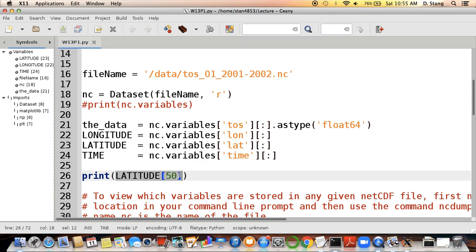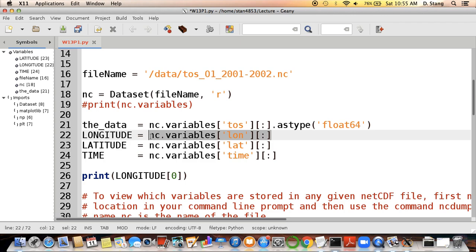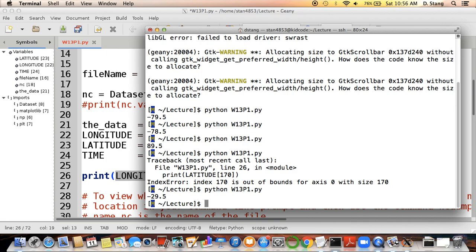I could also do a similar exercise for the longitude array. Here I'm going to say, give me the longitude array, which we obtain with this command up here on line 22 that I have highlighted. That puts an array in longitude, on the left-hand side. Just like any other array, we can pull the very first entry, what we would call the first entry, the computer calls the 0th entry, and have the computer print out what that value is.